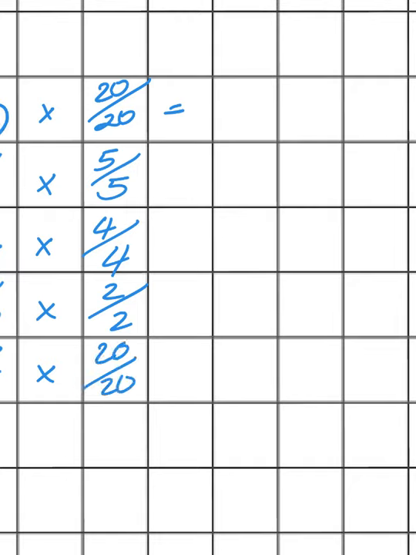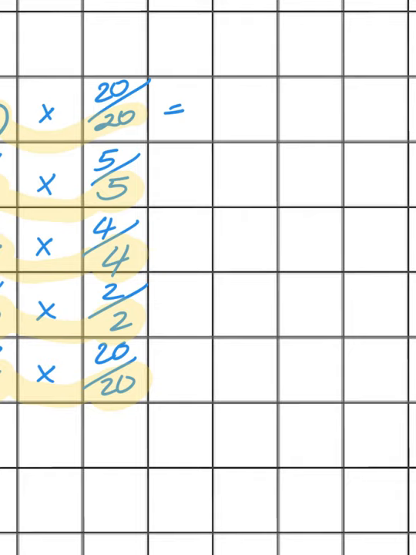So, just to recap here, to convert a fifth into 100, we multiply by 20. 5 20s is 100. To convert a 20th into a 100th, we multiply by 5. 20 5s is 100. To convert a 25th into 100, we multiply by 4. 25 multiplied by 4 is equal to 100. To convert a 50th into 100, we multiply by 2. 50 multiplied by 2 is equal to 100. And to convert a fifth into 100, we multiply by 20. 5 multiplied by 20.